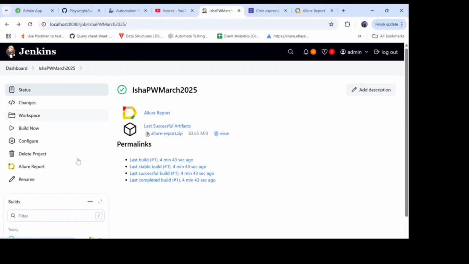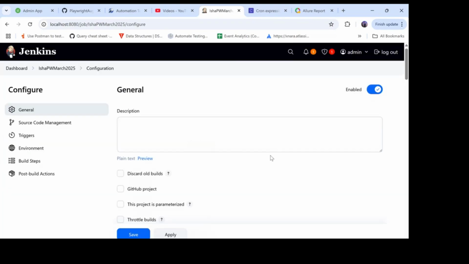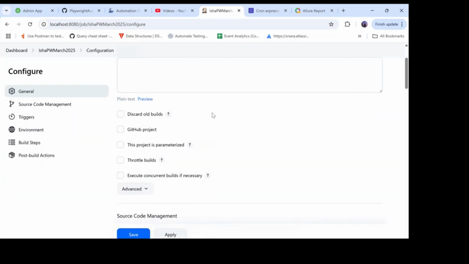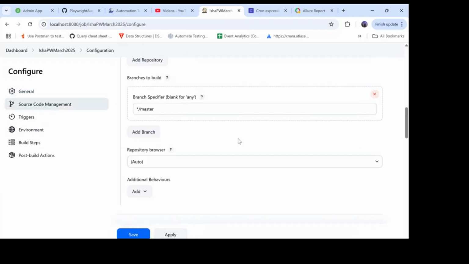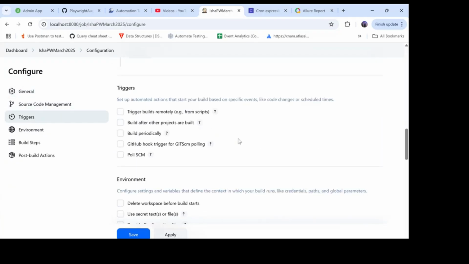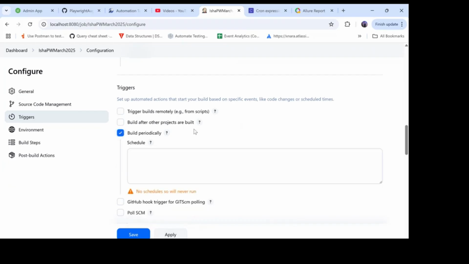Okay, so this is how we basically set up the Jenkins as a part of the job. Now, one more thing, you can click on the configure over here. If you want to build it periodically, that means it has to run automatically. We have just run it by clicking on build now, which again is manual. But if you want to run it automatically as a part of your test automation, then you have to provide the cron job over here.